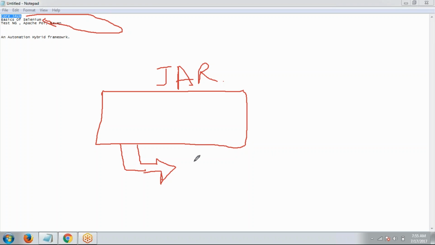So, any automation framework for that matter will do some of the basic stuffs.